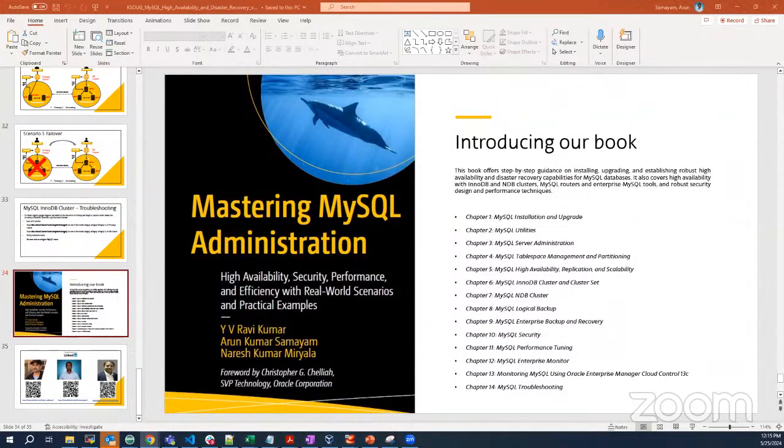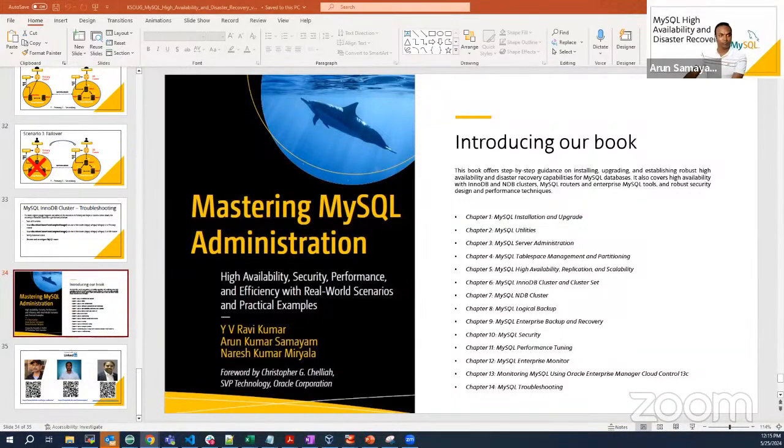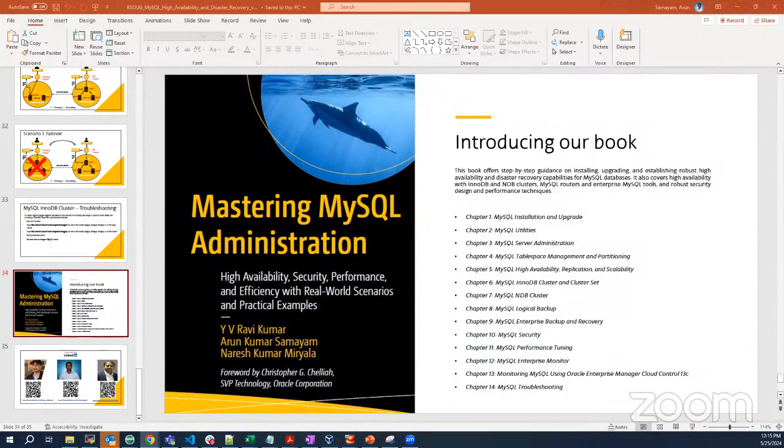Basically, this book is written by myself, Arun Samayam from American Airlines, and one more author, Naresh Kumar from Facebook. We have taken all the customer use cases and ported them into this book.